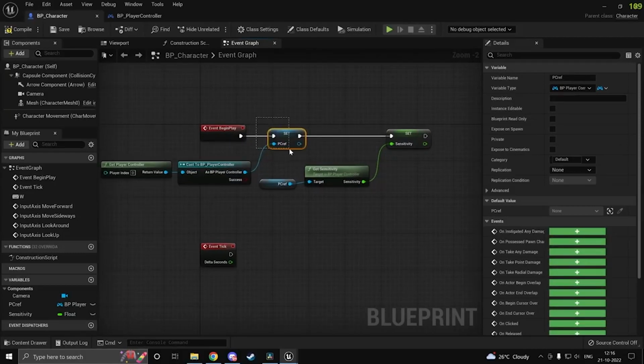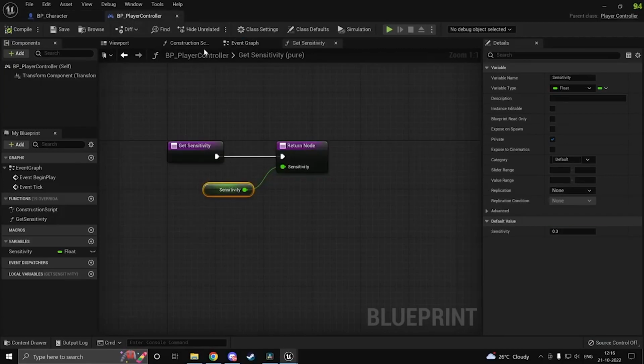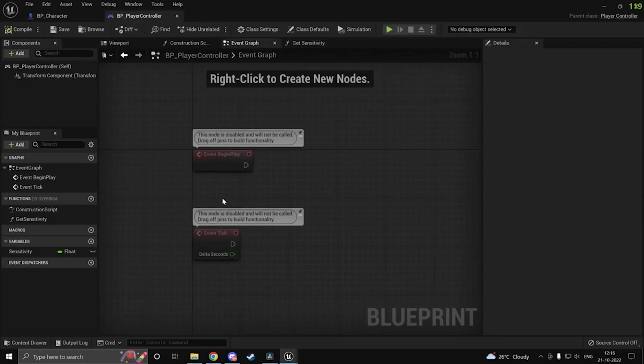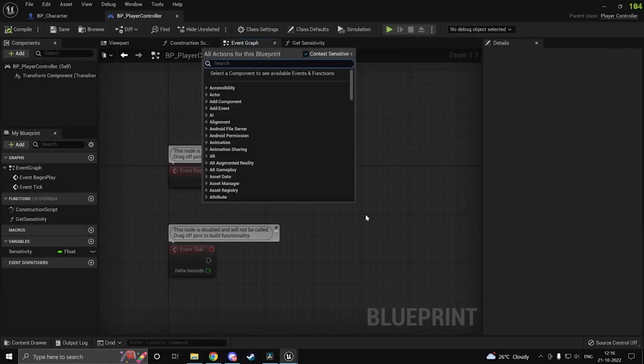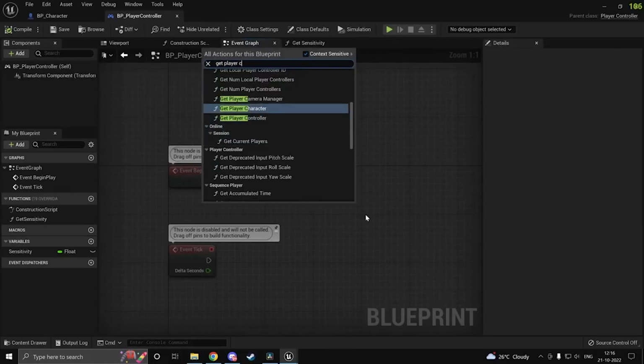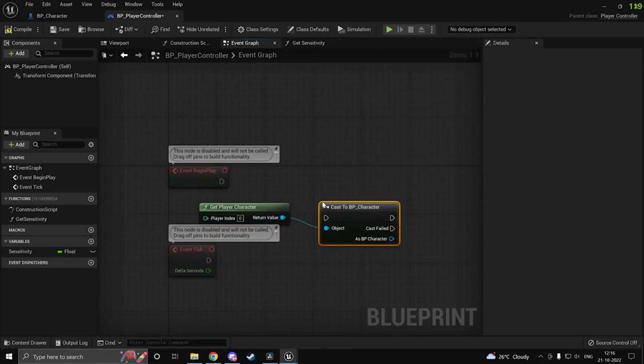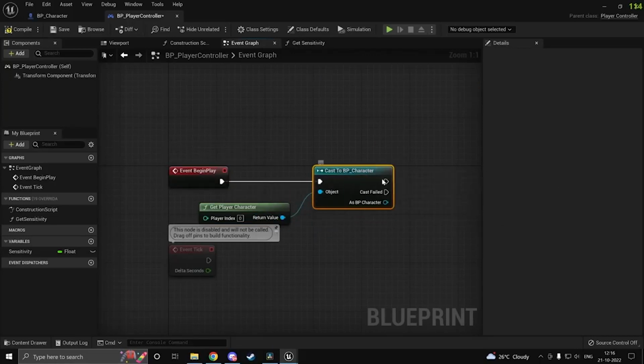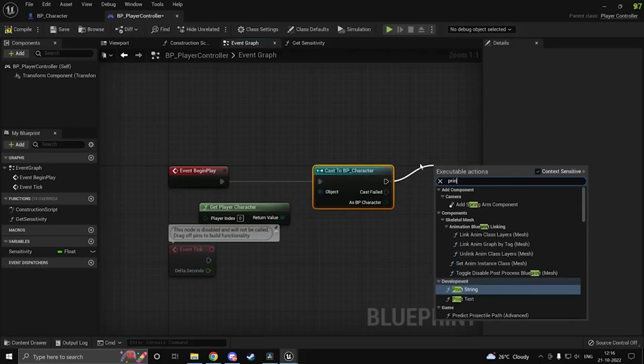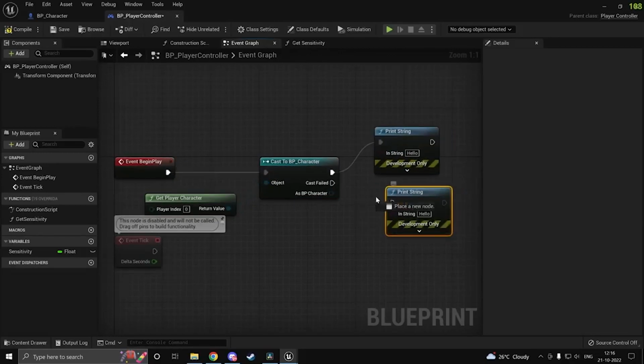Let's say your player controller is not yet created by the engine, you can't actually do this. So let's say I go to my player controller and I'm not sure if I can do it on begin play. Maybe it would work on begin play, but technically if I type in get player character and cast to my BP character and print a string, and I'll type failed for this and success for the other.